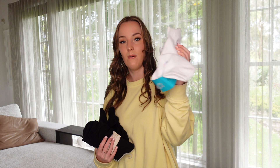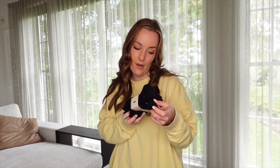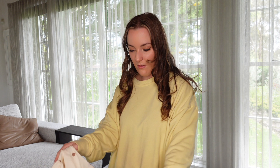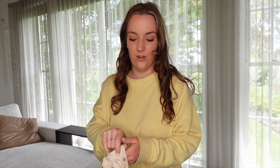The socks are from the Target Active range. I got mine in a size five to eight — just white ankle socks. I got the same in black, and also some cotton comfort crew-neck socks, which are a three-pack of the longer style to wear with boots. Okay, this next item caught my eye instantly. This dress is quite literally the moment — I am obsessed with it. It is a perfect work dress or for a casual event. It's the spot puff sleeve mini dress.